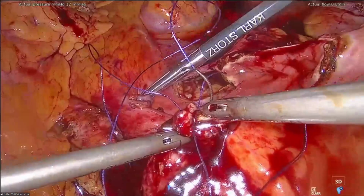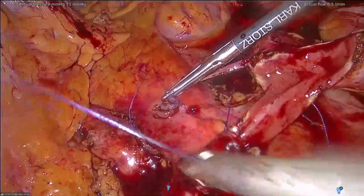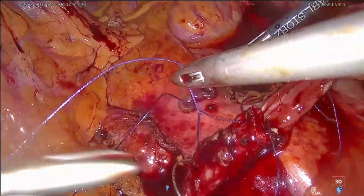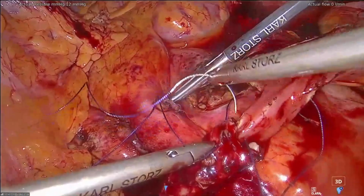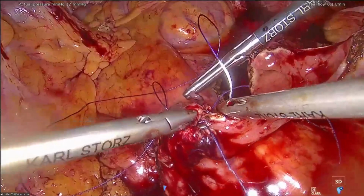But will you fix this anastomosis to the mesenteric peritoneum or not? I don't need to. The only question is, since we don't pass under the meso, what about the risk of bowel occlusion under the bridge? That's the only concern. Yeah, this is a good concern. But I don't believe that because I put one stitch I will avoid that. I should incise the peritoneum completely to extraperitonealize the ureter, but it will be very difficult to do.